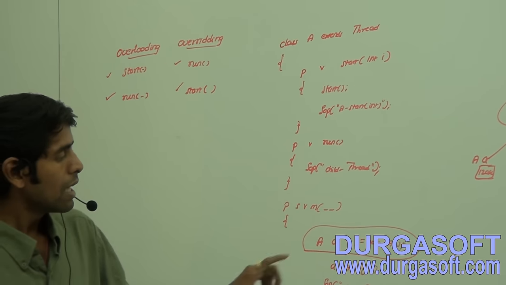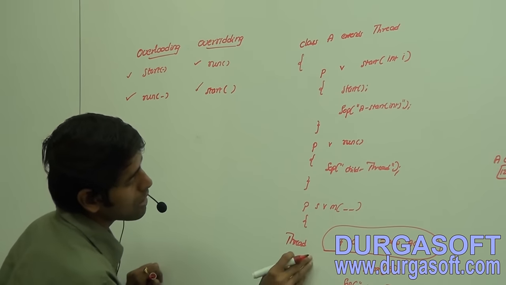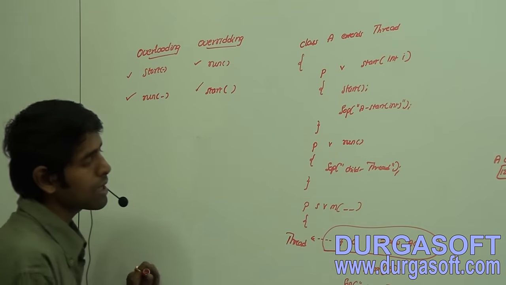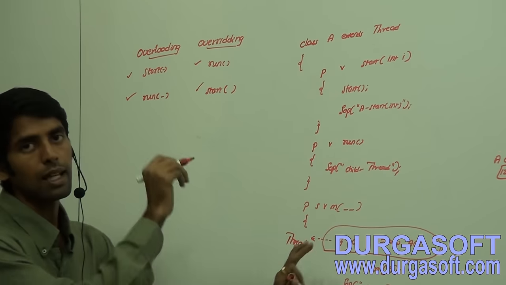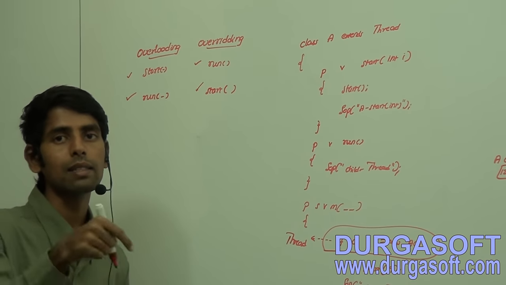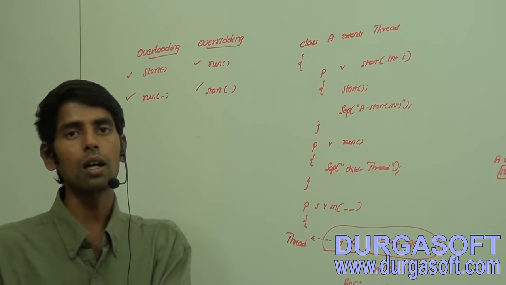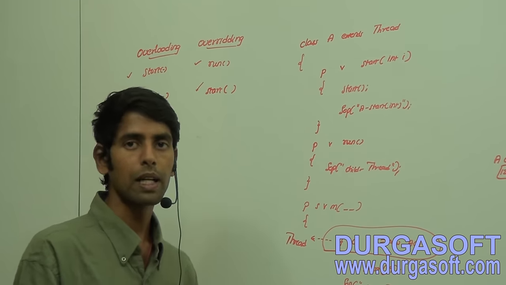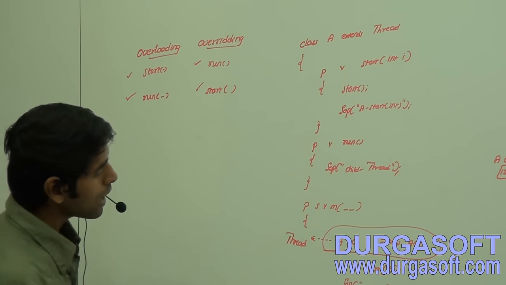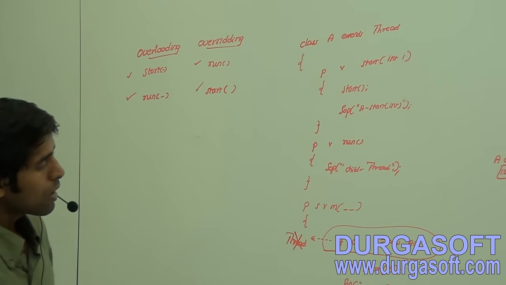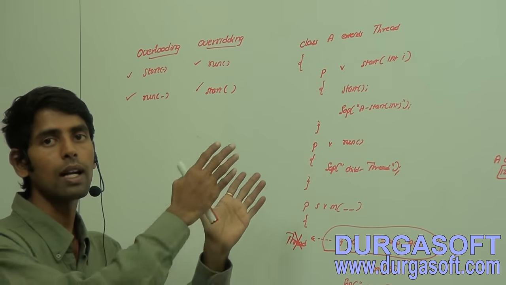Try to understand that one. That's why I have taken type A here. If I had taken Thread, let me tell you one thing, if I replace this A with Thread, instead of A, capital THREAD. In the Thread class, do we have any start method which is having an argument of int type? No. We are going to get what? Cannot find symbol. Symbol is method start of int in location of class. That's very important, okay. Now try to understand the concept, try to do analysis, okay. That's why I didn't take Thread. Now we are having that method, so it will load that particular method in the runtime stack, okay. The same thing, try to analyze the subject, okay.